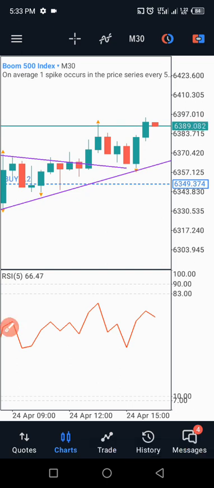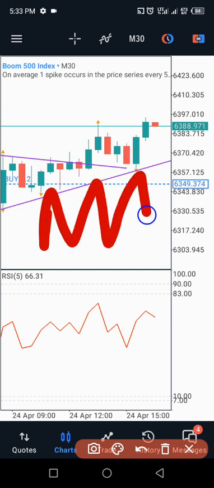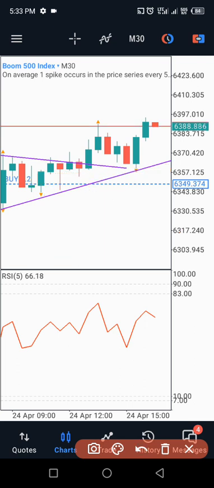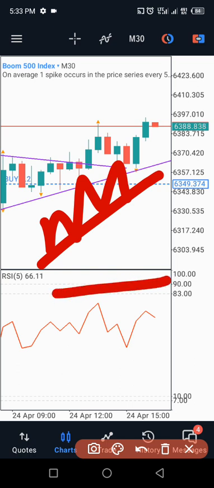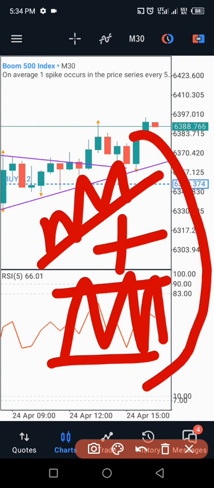I know most of you have heard about the trend line, something like this, market going like this and respecting the trend line. And for some of us, we know how markets move in a sideways market, and then we call this a resistance and we call this a support. So in this video I'm going to be showing you how to combine the trend line and the support and resistance. And if you combine these two together, then definitely you have a good strategy for yourself. You don't need any other strategy to trade the market.